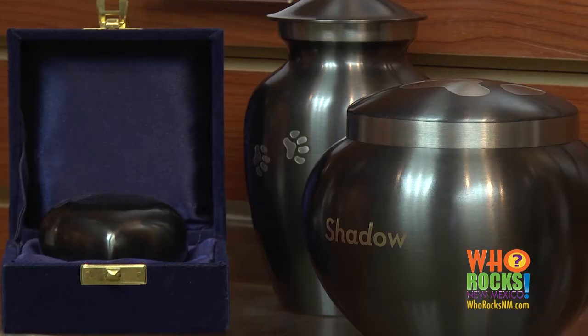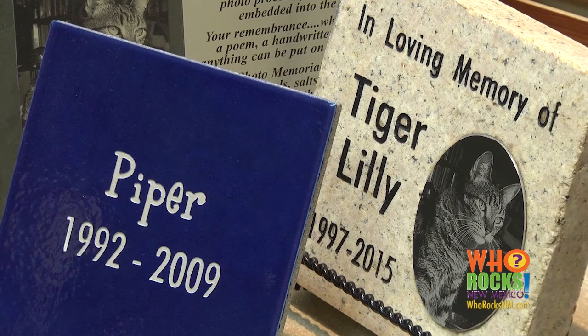We are able to care for families who come to us directly, and then we can also care for families through their vet clinic as well. Most pets pass away at a vet clinic, and so we're going to then be able to care for the families. So we're continuing to help with our veterinary clinics as well as those families that come to us directly.